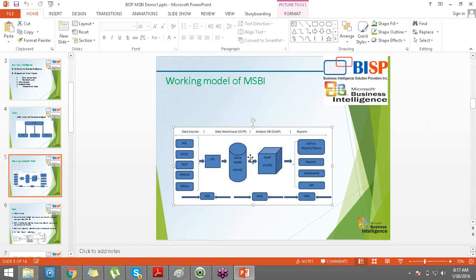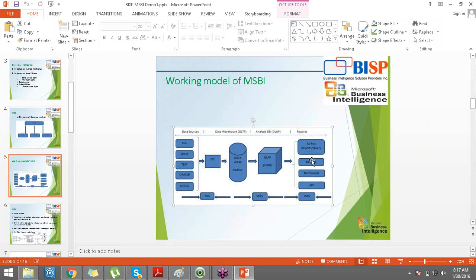Coming to the next slide, it discusses what we mean by SSRS and what different features we have in SSRS. SSRS is nothing but reporting services, as I have discussed. Reporting services deals with the creation of reports. Let's assume I have data in my cube or data warehouse.